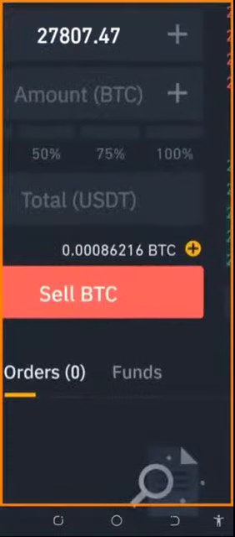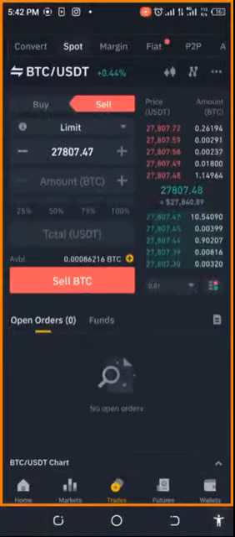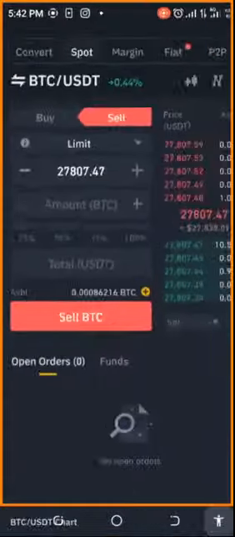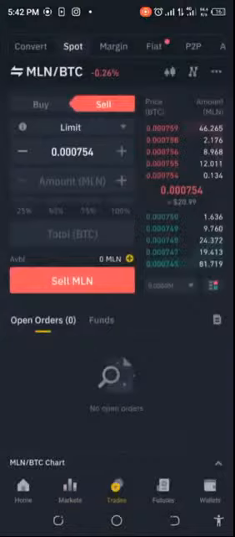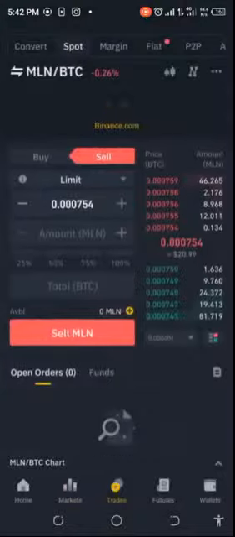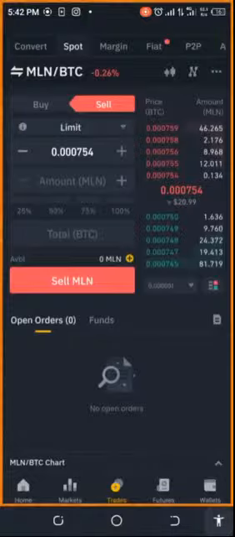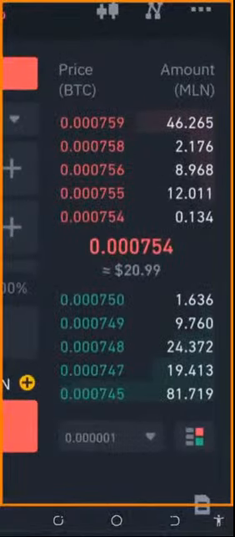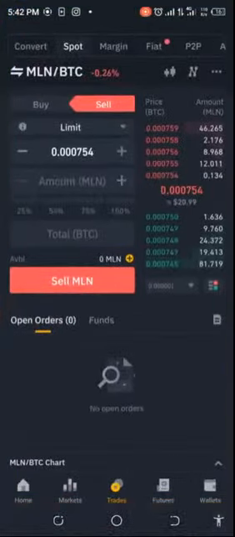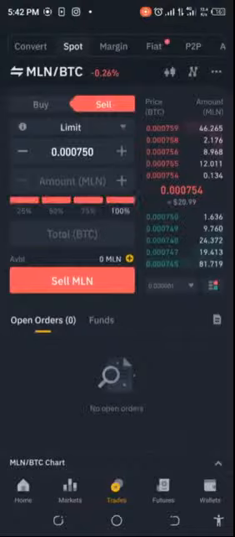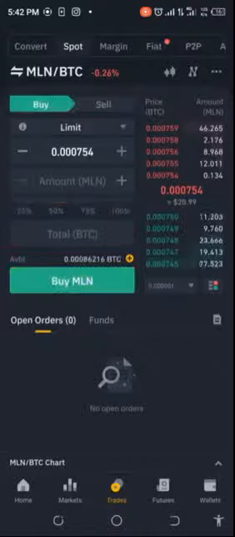Let's go back and see how much we have. We have 862. Okay, let's go ahead and quickly run along to buy our MLN. Okay, so we have MLN BTC. Let's see what that's giving us right now. I hope we're good because I didn't check the order submissions. Let me just try and see what this will give me, and then I'll do 100%. Uh-oh, what's happening? Oh, sorry. I'm supposed to buy.